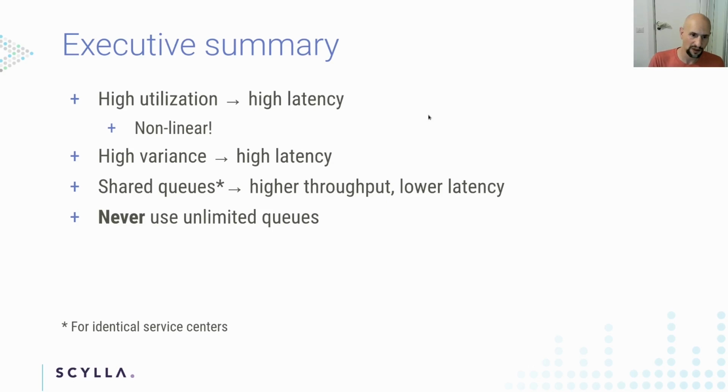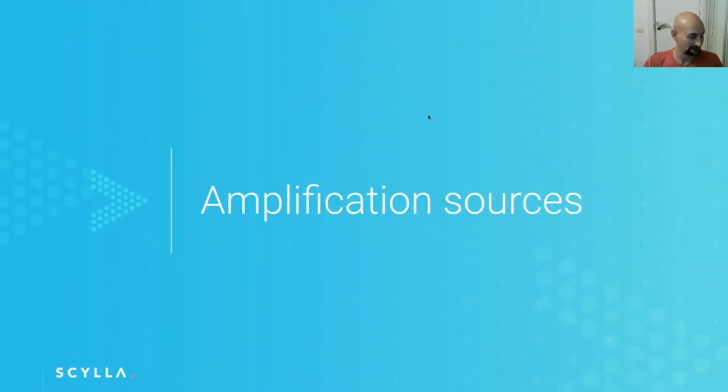And the most important thing, never ever use unlimited queues. Why? Because as we've seen for head-of-line blocking, the longer the queue, the bigger the effect of head-of-line blocking is going to be. So if you have 1,000 items in the queue, the last item is going to have to wait for all the items in the line to be cleared before it can get serviced. So it's going to have a huge latency. So in order to limit the impact of those kinds of things, we have to limit the size of our queues. So this is basically everything you need to know about queues for this presentation and in life in general, but do read more about queuing theory.